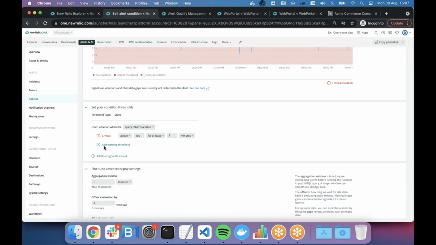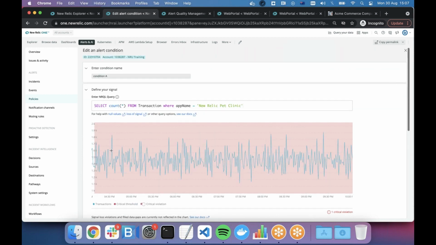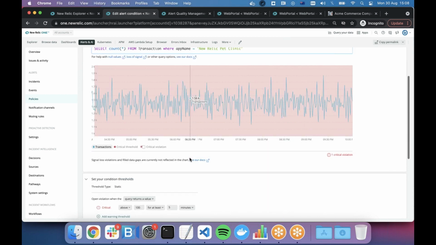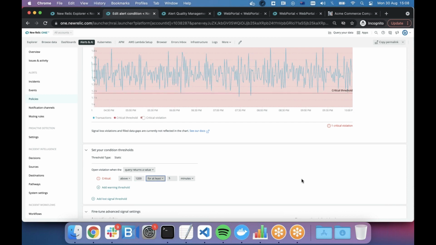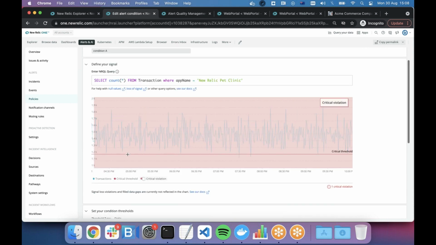We'll take that one out and change this query up a little bit. This is really straightforward now. Anytime we're above the line, it's static, it doesn't change, we are going to violate.